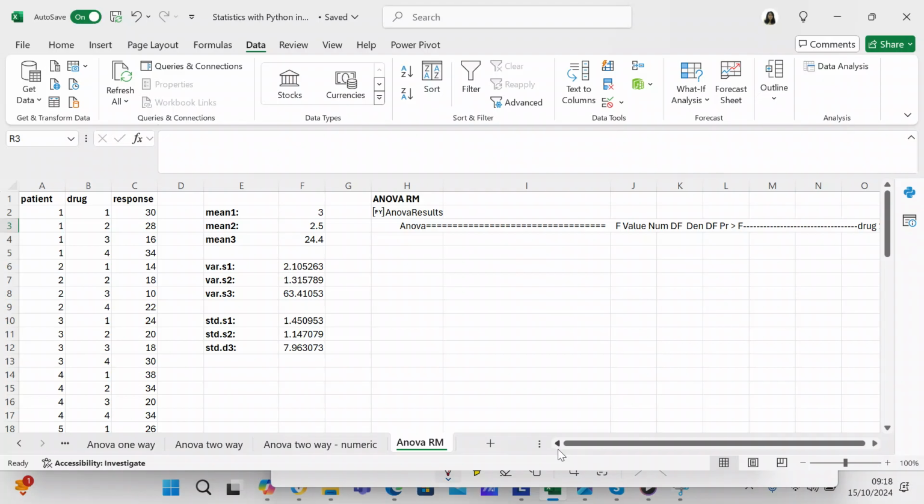I've been talking to you for almost 23 minutes, so I've talked about everything that I wanted to talk about. I talked about how the first page of the worksheet has to be to import the libraries. We talked about the Anova one way, the Anova two way, and the Anova RM, which is repeated measures. So I think we talked about a lot of stuff in this video.